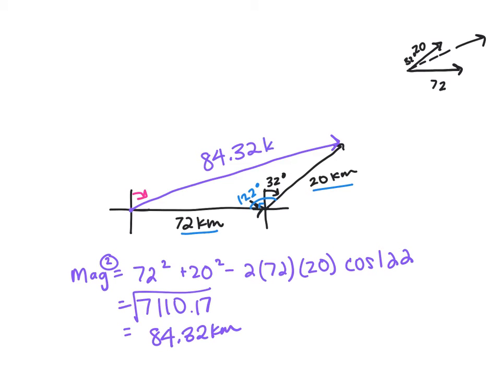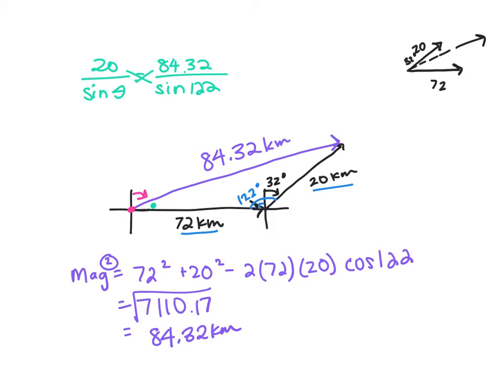84.32 kilometers. Now the second part of the question asks what is the bearing, meaning from that starting point, what is the angle the ship actually ended up at? So we need the outside angle, but to find that, we can find this inside angle here. And we have enough information now, we can use our simple law of sine. So we can set up 20 over sine of the angle we're looking for, I'll just call it theta, equals, and then with that resultant, we have an opposite, so 84.32 over sine of 122.